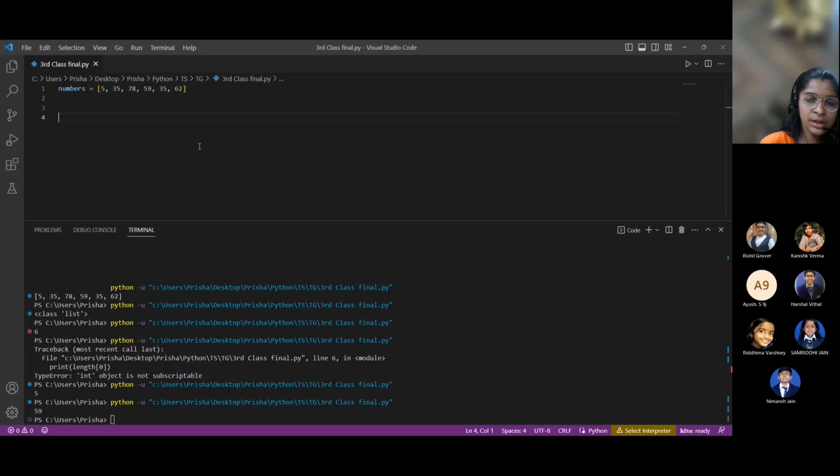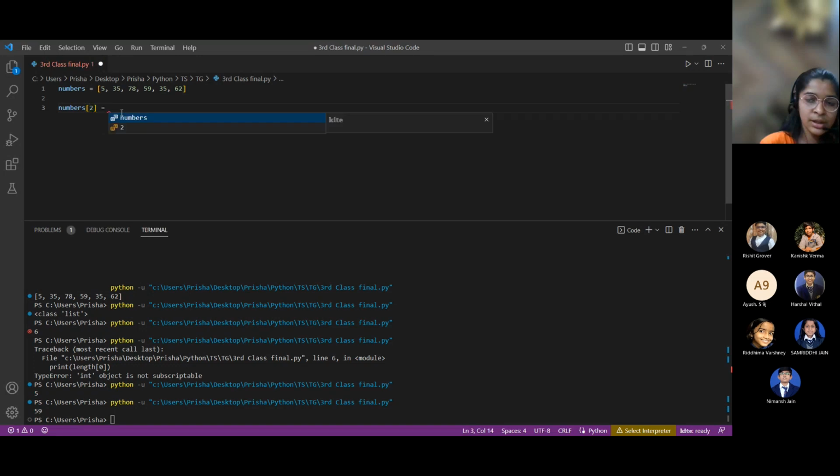Next we have assigning. We can change the value of a specific element using indexes. If I want to change the value of 78, let's say to 43, I can write numbers followed by its index value, which is 0, 1, 2.